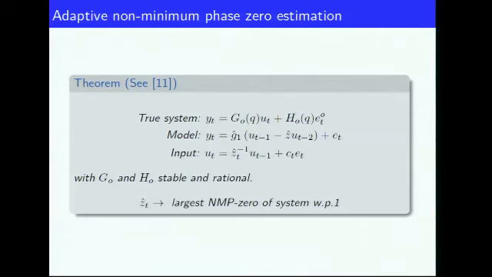So it's sufficient, regardless of the order of the true system and of the noise dynamics, that a two-parameter model run in adaptive mode will consistently recover my non-minimum phase zero. I think it's a remarkable result myself, I must say, because it's an adaptive system. We have arbitrary under-modeling, but we can recover what we want and show consistency. And the proof is relatively simple also.